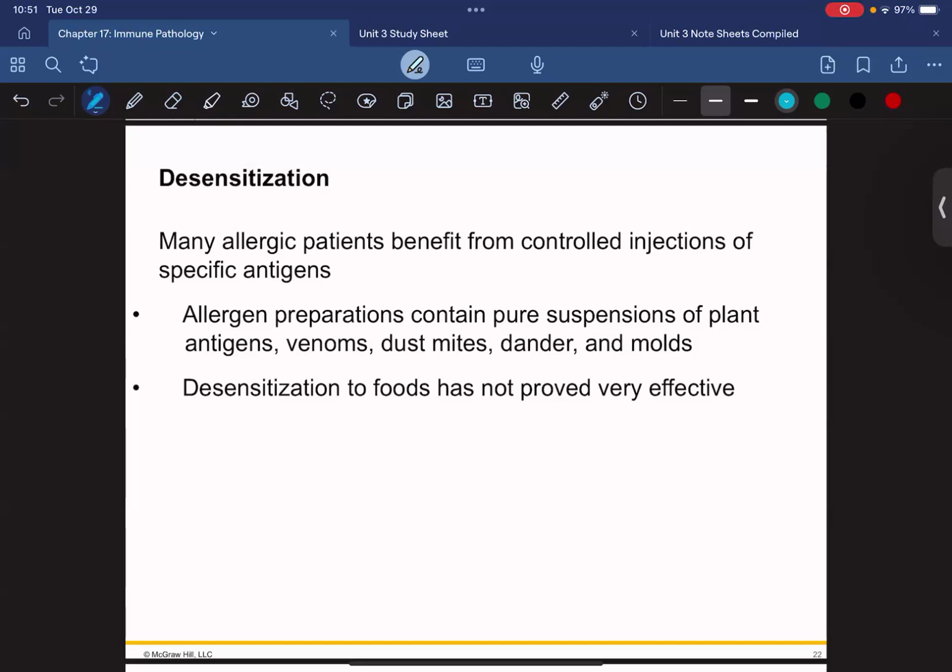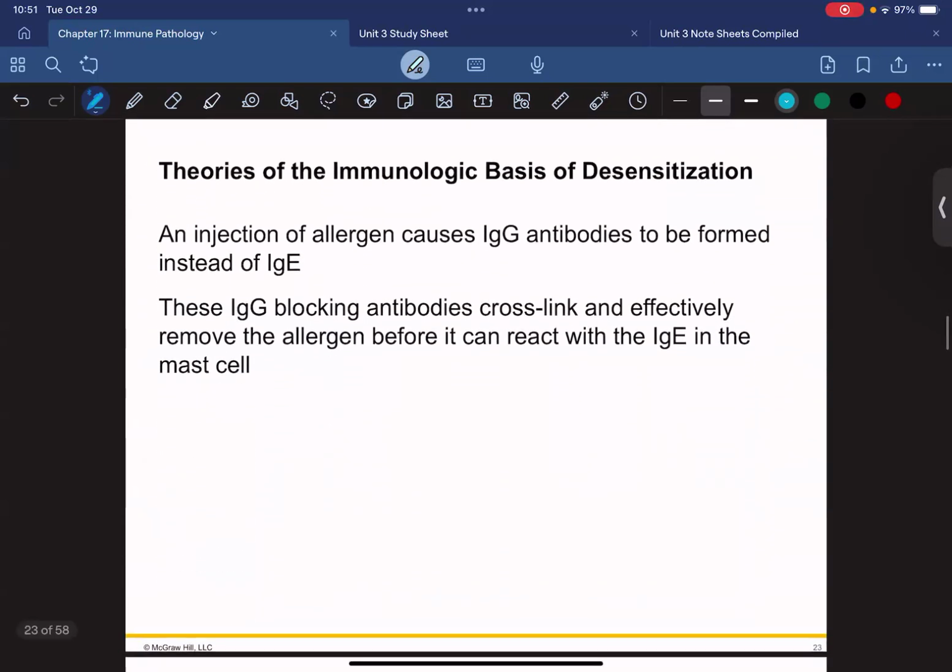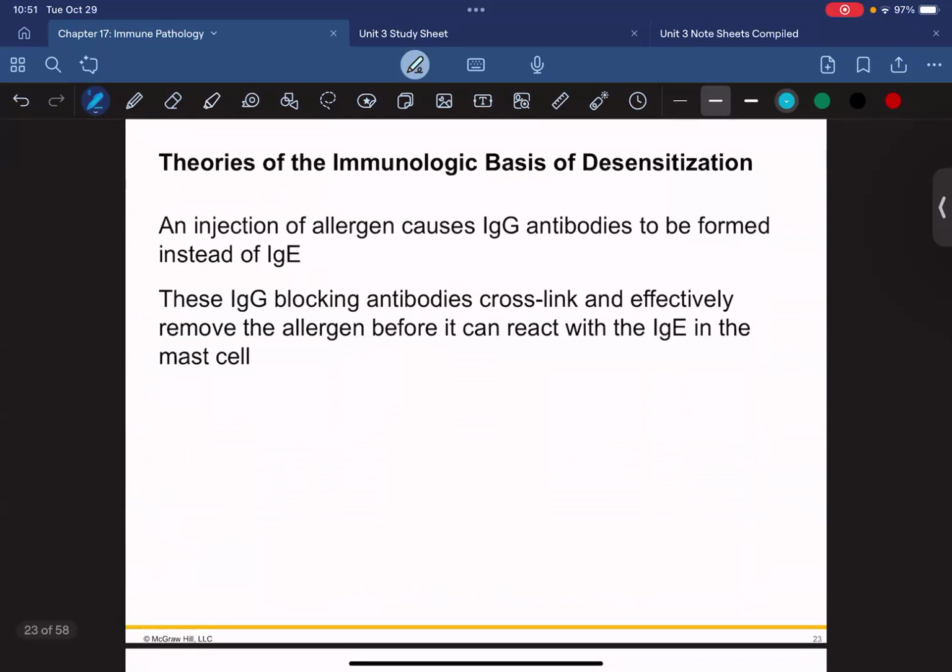So if we can trigger IgG to cat dander, it will bind up all of the cat dander before the mast cell IgE thing can even happen, because it's so fast and so effective. And so we stimulate IgG to cat dander so that you no longer have the IgE response to the cat dander. That's the goal. So block it out entirely. This doesn't work well for foods. It mostly works better for inhalants and contactants, just because of that intestinal response. IgG doesn't have a lot of a role to play in the intestines. It has more to play with other parts of your body. But, all right, so that's the goal with desensitization.